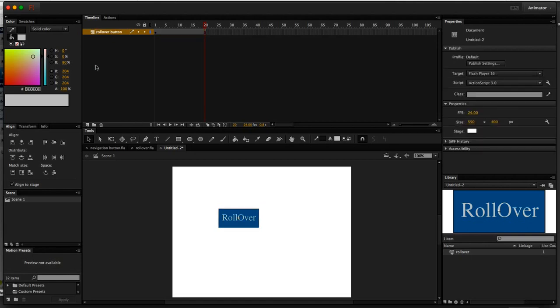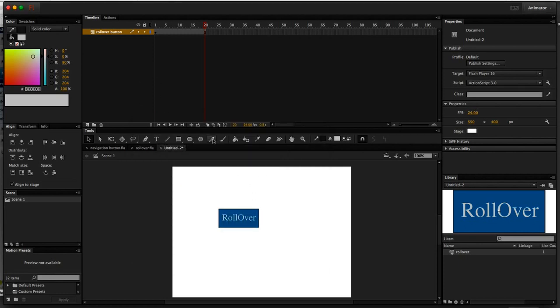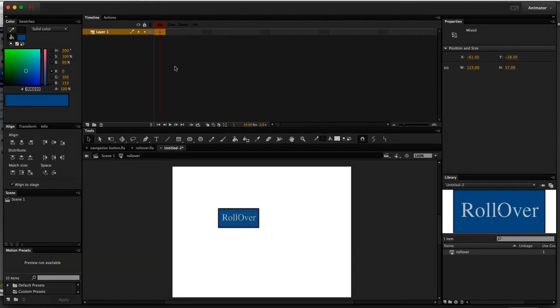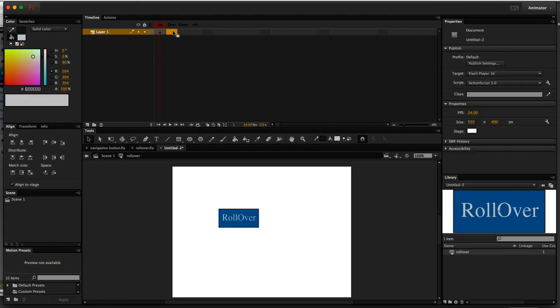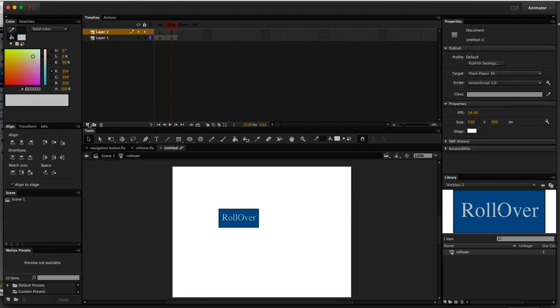And again, label your layers. So right now, all I have is a button for rollover, does nothing, has no look, it's just there. I'm not going to need a second layer in the timeline for that animation. I'm going to build my animation on rollover inside the button. So we go into the edit mode, double click. We're now in the button edit mode. And I do want my button to hold while the animation occurs, so I will insert a keyframe to duplicate the original. And then I will add a new layer.